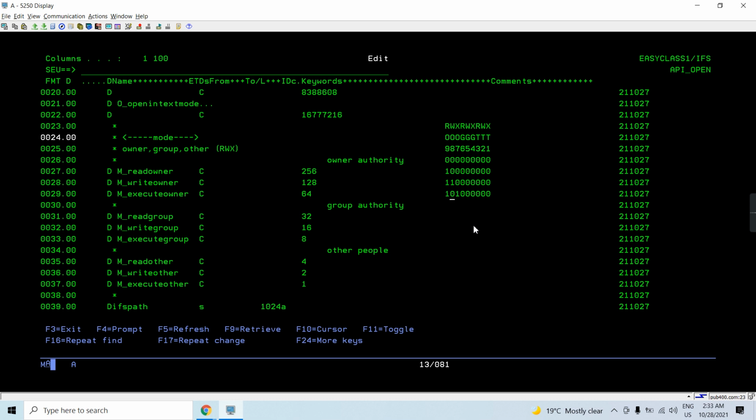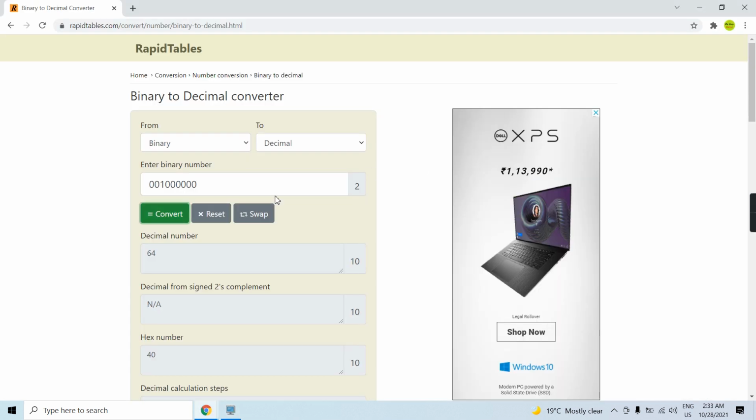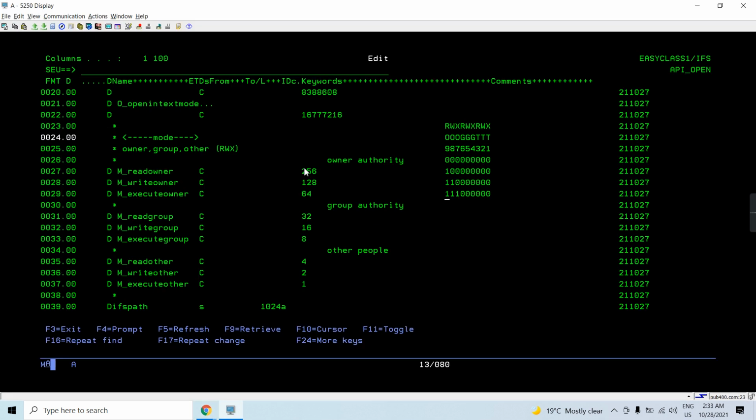So if I want to pass all these authorities, I will be passing 1111. In that case, I need to pass this value 448, which is the sum of these three. So I will be passing in the mode parameter the sum of these three. So I'll be summing up these constants and we will pass that to the mode.